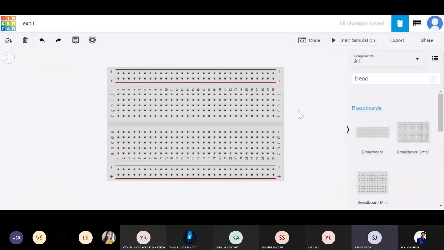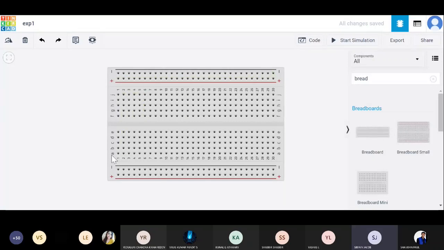So actually, what is basically a breadboard? Breadboard will have horizontal rows, and this horizontal row will be shorted together. These are the pins. These four pins will be our power rails, or these are the ways through which we give power to the breadboard. So these are horizontally connected. As you can see, when I click on one pin, the whole rail got selected. That means it is shorted internally. That means if we give power to any one of the pins, the whole rail of that pin will be given that same amount of voltage. Now this is negative, so ground will be active.